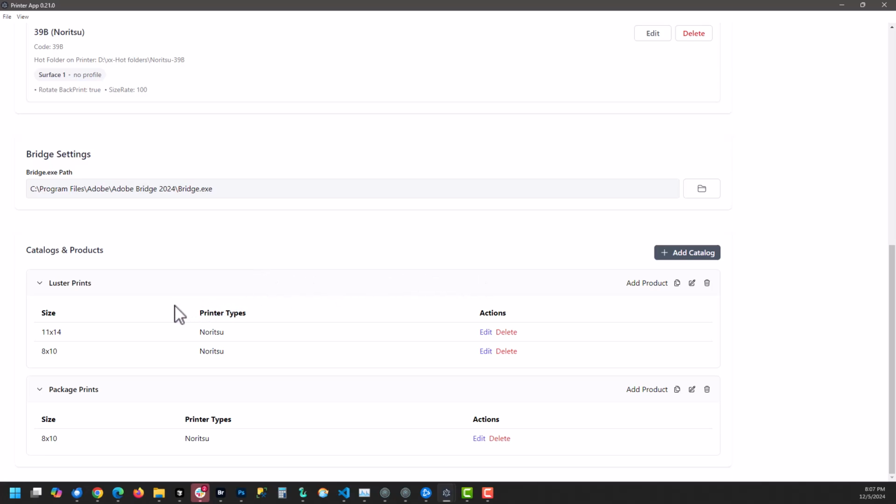So you'd want to make one of those first, duplicate it, because all the products would be the same, and then just change the name of the catalog. I've put a fair amount of thought into that. I think that's the best way to do it, or at least the simplest way for me to implement it. There might be a better way. I've thought of other things where you just have a list of products and then you check a box for how many catalogs it can print on, and I just felt like that was going to be a problem.